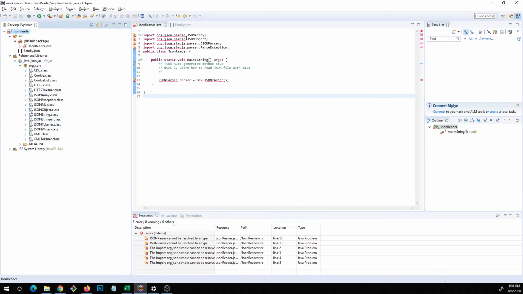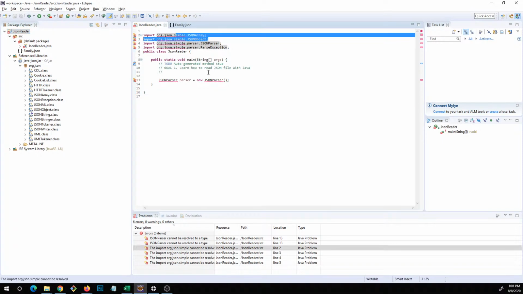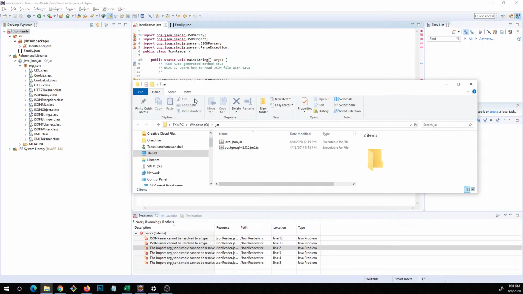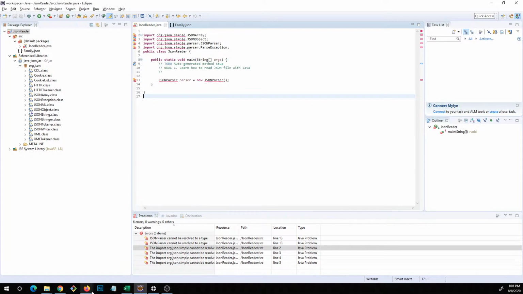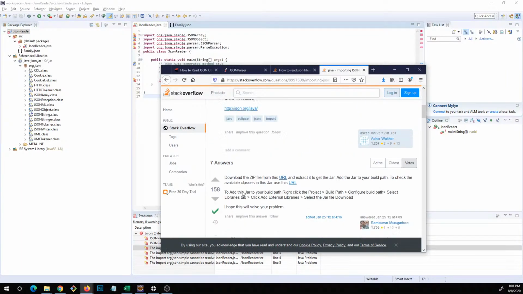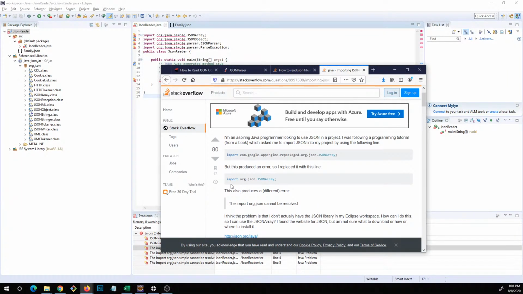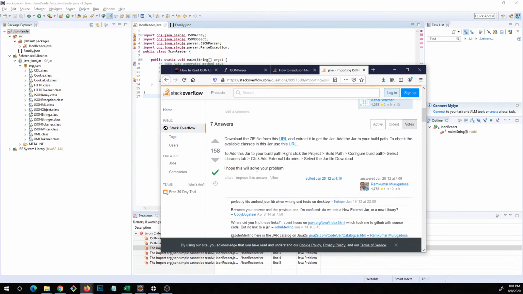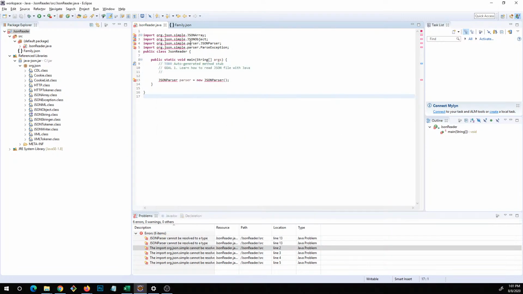So it looks like the library, I didn't see that simple. Let's try to verify first. Oh, yeah, this is a different package. No simple.